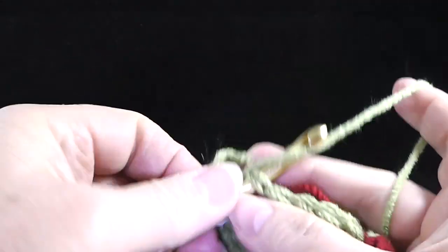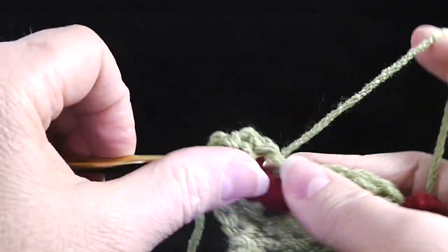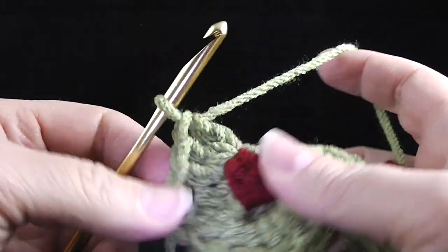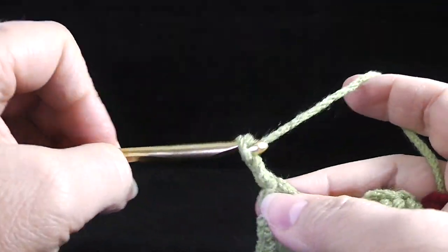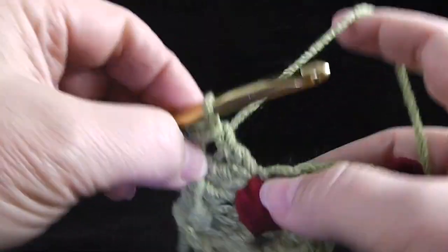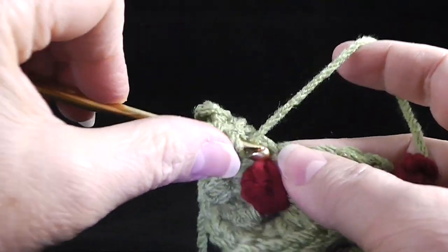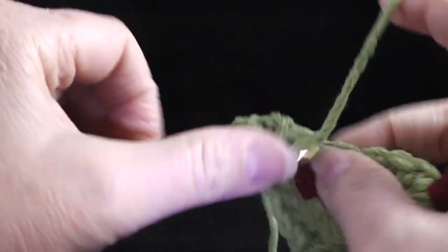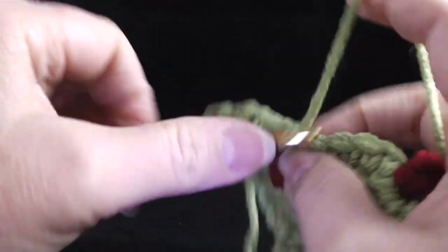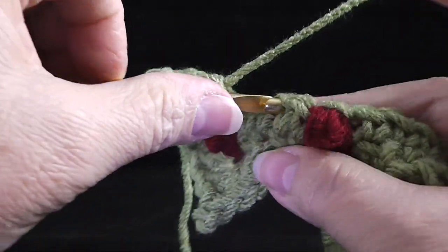1 space here, I'm going to go ahead and work my cluster of 3 double crochets and chain 3 for the picot, slip stitch in the top of that last double crochet worked, and then 3 more double crochets worked in that chain 1 space. It's a little tight getting them through, but not impossible. Okay, I'm going to skip those 2 stitches.